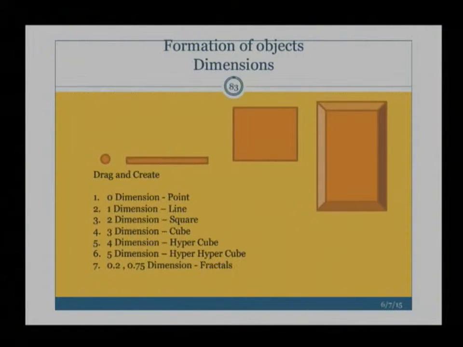Actually, dimension, you see, this is the dimensions. Point is a 0 dimension, and rule is drag and create. So when you drag a point, it will create a line, 1 dimension. When you drag a line, it will create a plane. It will be 2 dimension. When you drag a plane, it will be 3 dimension. And when you drag a 3D object, yes, you get a, then what will you get? It will be another object. No, but it will still be in the 3 dimensions, no? It is 3 dimension. You are creating objects.